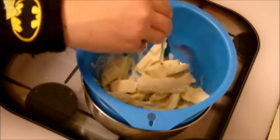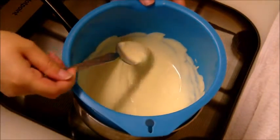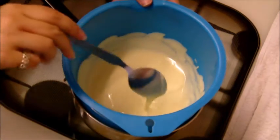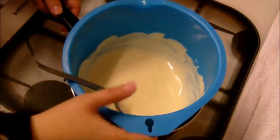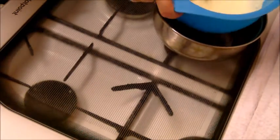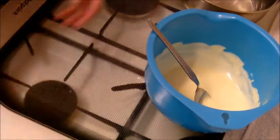I've used about 100 grams of this, but it depends how many truffles you're going to make, so how much you actually want. Okay, so this is what it will look like after you've melted. Obviously, nice, yummy melted chocolate. That only takes a couple of minutes to get to this stage.